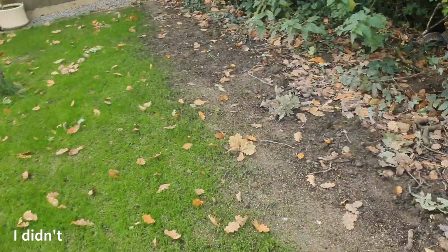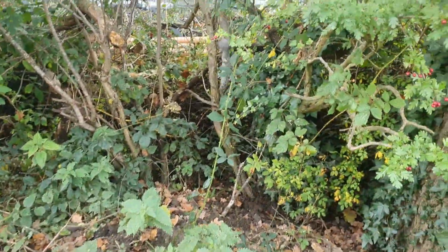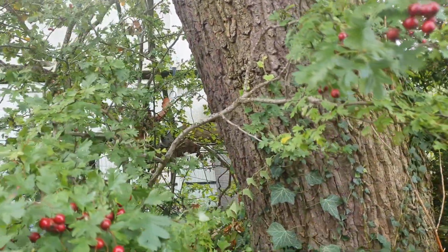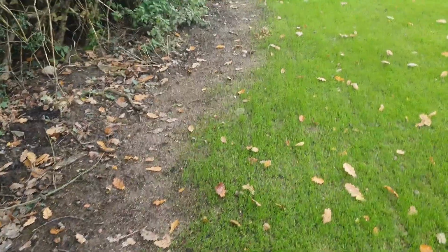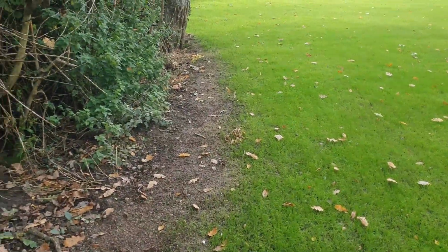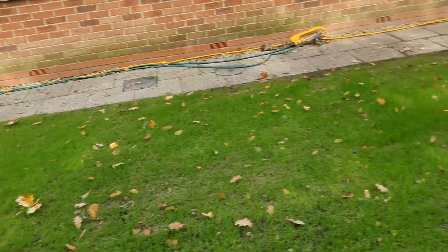Quite nice underfoot. Just pointed in this area here. Oh, look, can you see? That's one of the buggers that enjoys digging up my lawn to iron his nuts, aren't you? Anyway, yeah, this side we did put some seed in, some compost. We have got some new growth there, but not as much as I would like. So I don't know if that needs a bit more root zone going down or not, but anyway, we'll see.